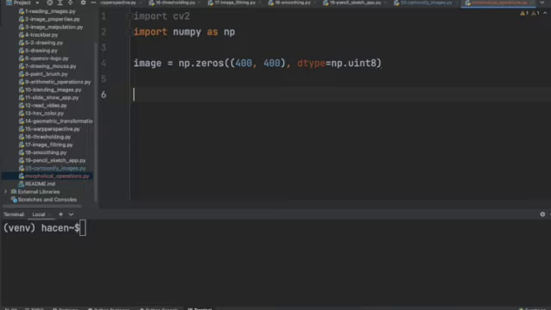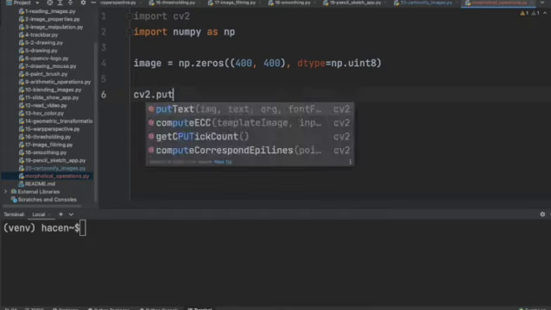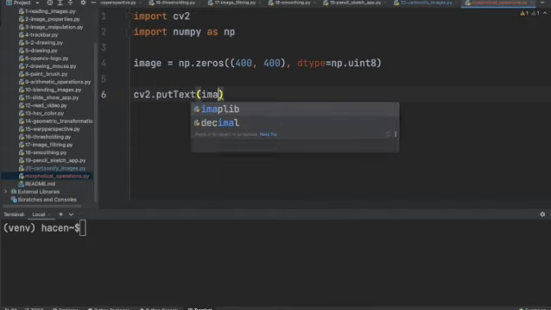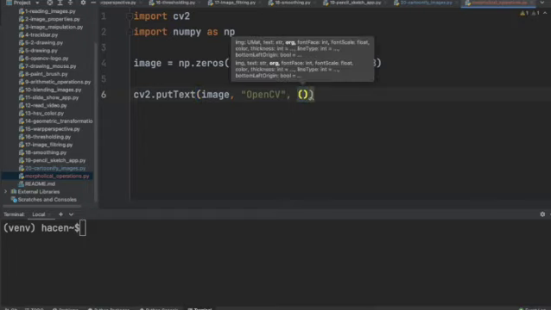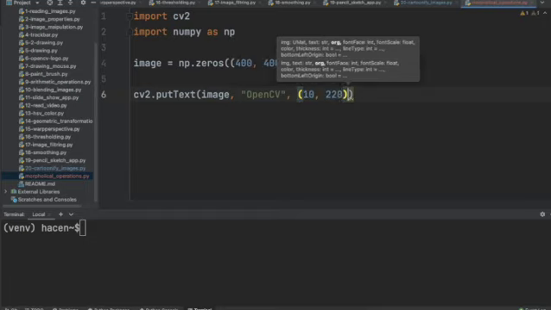I will put some text on this black image, so I will use cv2.putText on this image. I will put on it OpenCV, and the origin of this text will be at the position of, let's say, 10 for example, and 220.